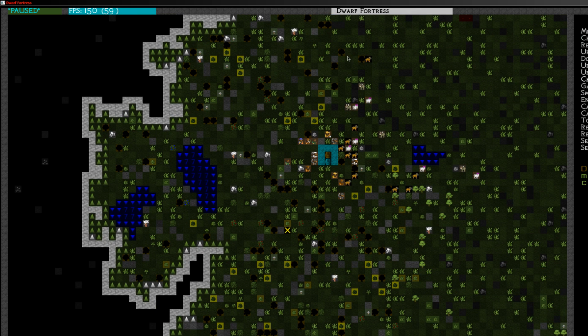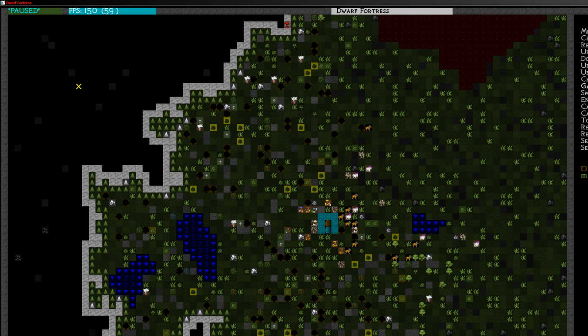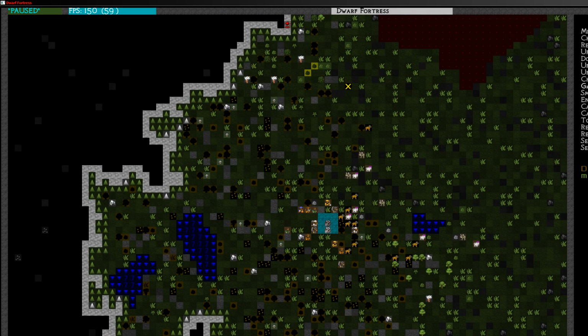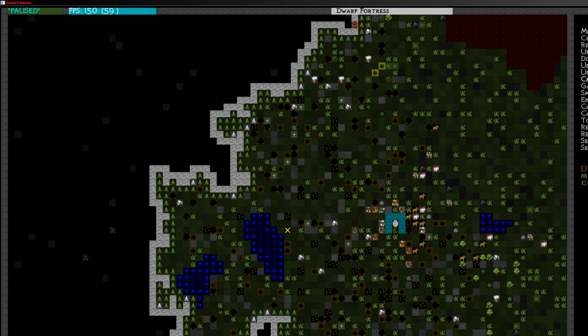Then we're going to hit designate again, and we're going to gather plants. Now this is good, like right where my X is here, we've got a strawberry bush or something like that. This is going to tell the dwarves that I told to be harvesters to gather all those plants. And that's going to help keep us fed. Now that we've got that out of the way, we can tell the miners to actually do some diggy diggy.